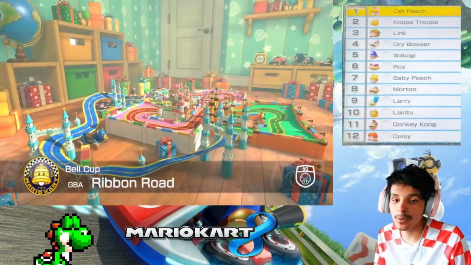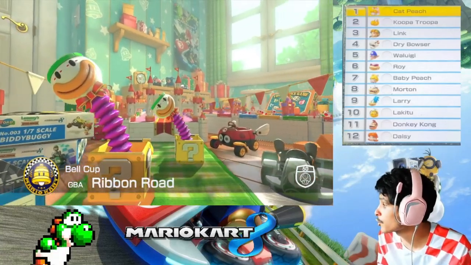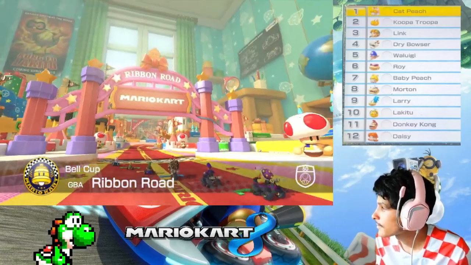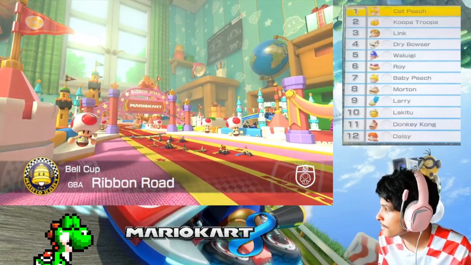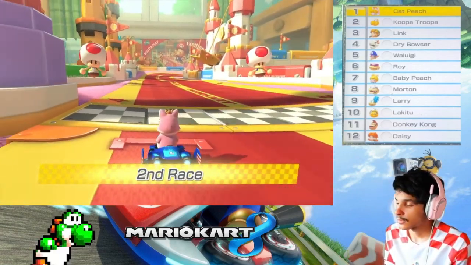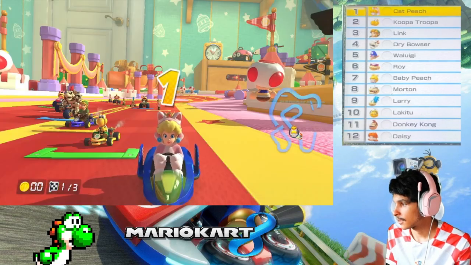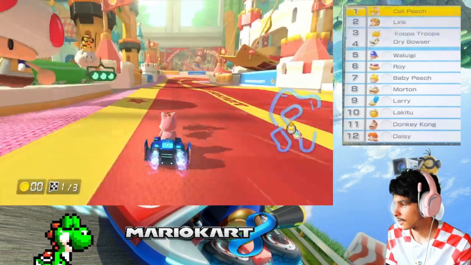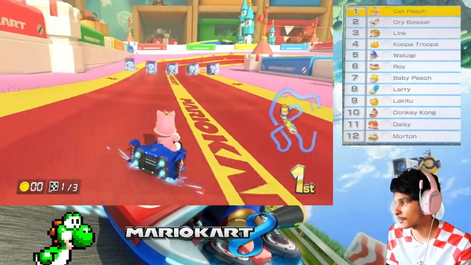All right, GBA Ribbon Road from Mario Kart Super Circuit. A lot different. And hey, look at all the toys. All the toad dolls. There's a globe in the background. This is a kid's room over here. All right, let's go. Build and play, exciting. Nice Baby Mario poster.